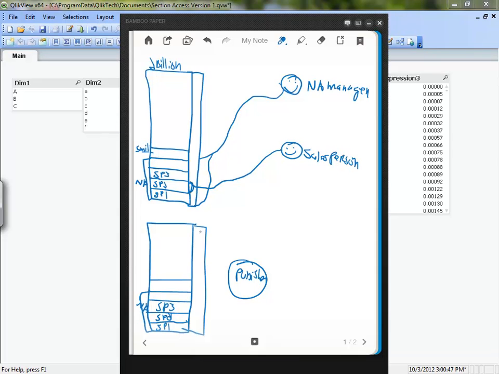And instead of using section access, we would scratch out section access. Now, in this dashboard, we still would have a list of the salespeople and the data they belong to, and the North American manager and the data they belong to. So there'd be a little table in here. It would look very similar to the section access table. We'll get to the section access table in a bit, but there'll be a little table in here that says, okay, this salesperson gets to see these attributes, in this case, maybe the customers that are assigned to him. And the North America manager would get to see all of the salespeople's data.